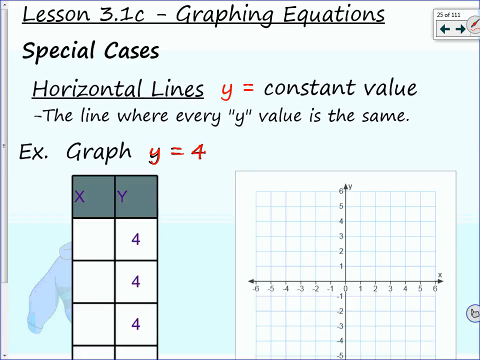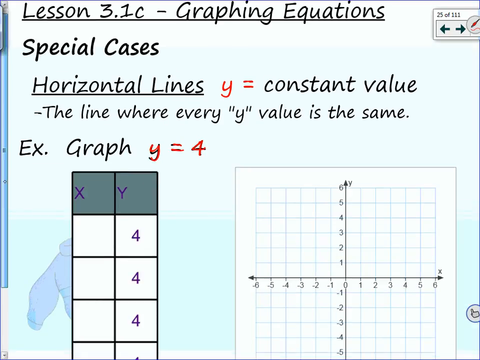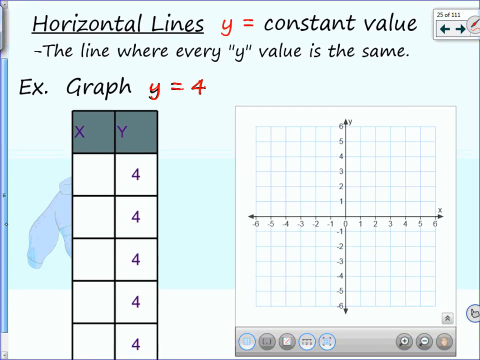When you take a look at the table, it looks extra funny because this is what it actually means. It means y is always 4. That's what it means to graph y equals 4. The y value is always 4, and because x isn't mentioned in the line, x can be any number you want it to be. So you can pick any values here, like -2 to +2. And when you graph those, we can take a look at what the line looks like.